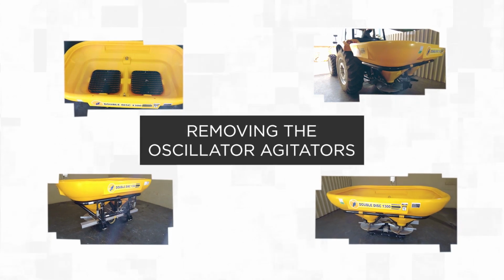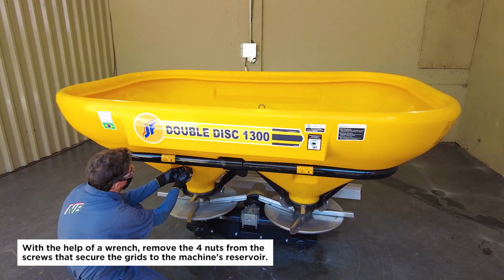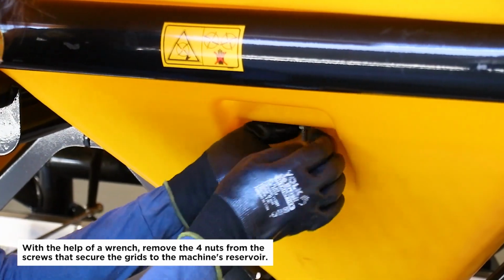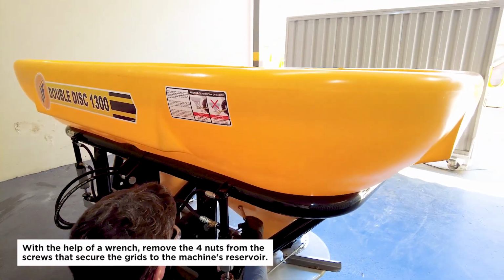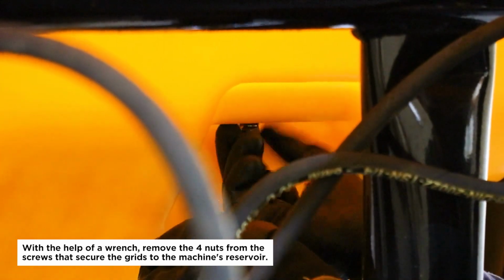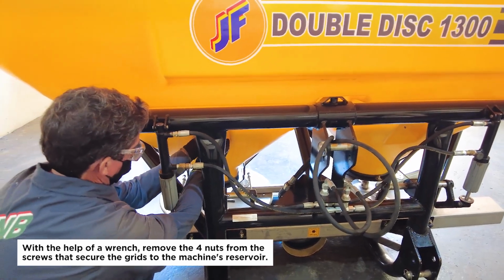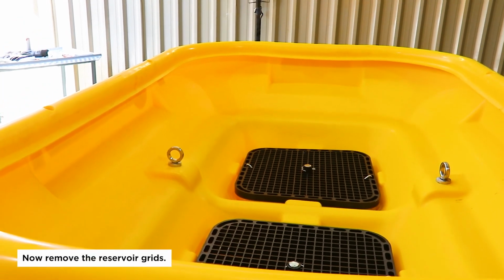Removing the oscillator agitators. With the help of a wrench, remove the 4 nuts from the screws that secure the grids to the machine's reservoir. Now remove the reservoir grids.